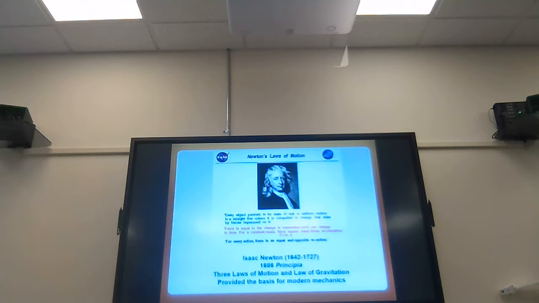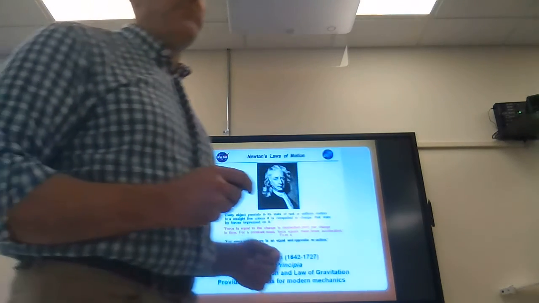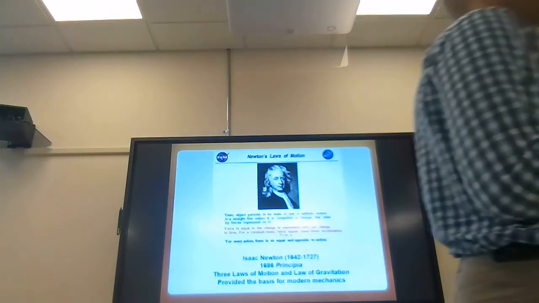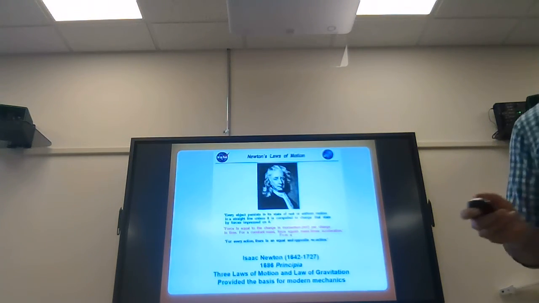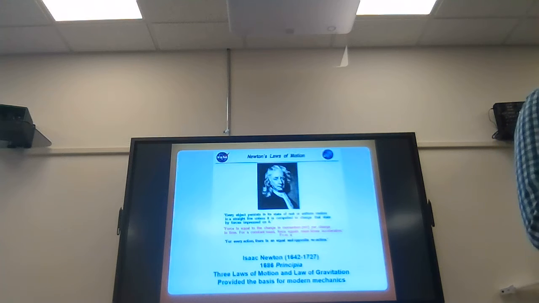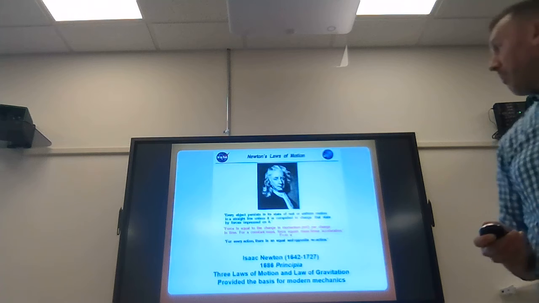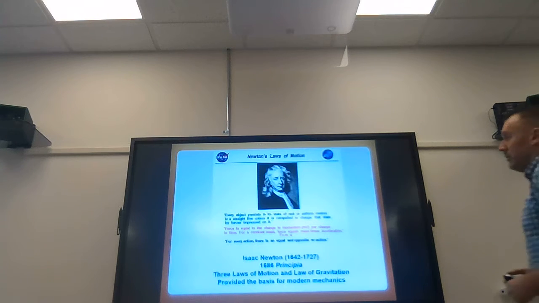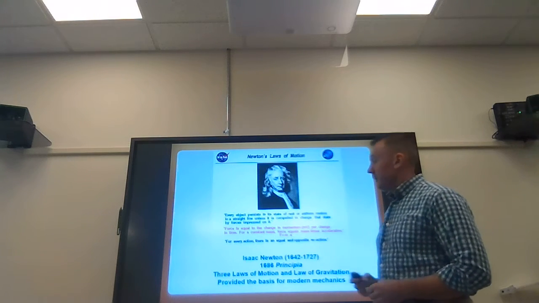So the ground reaction force has a vertical component that's called the normal contact force, and also can have a horizontal component, which we call friction. So the reactive force from the ground can have both vertical and horizontal components depending on how we're pushing into the ground. So Newton's 3 laws of motion.